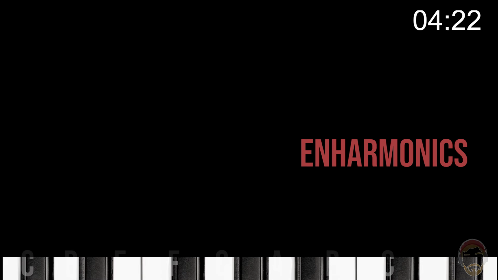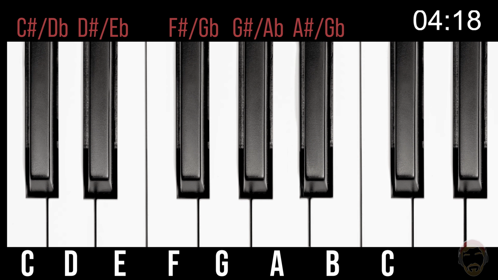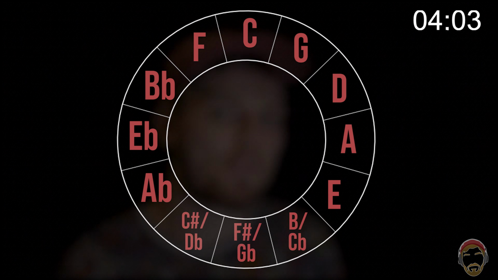So congratulations, you just learned how to write out all of the major scales. And some of you might have noticed that there are more than 12 there. And that's because of something we call enharmonics. And all that means is it's the same notes but spelled differently. So for example, C flat and B are the same note, and C flat major scale and B major scale are the same scale, only one of them is spelled using sharps and the other one is spelled using flats. So there's a little bit of overlap there.